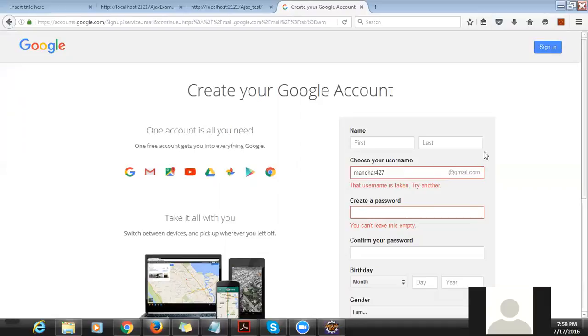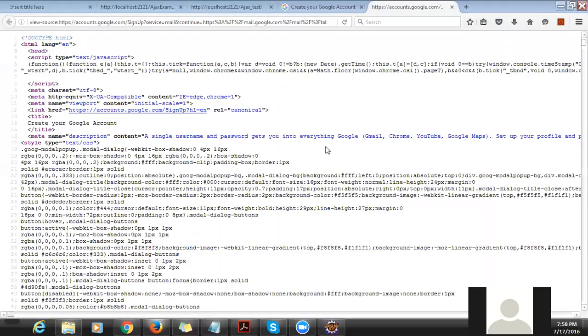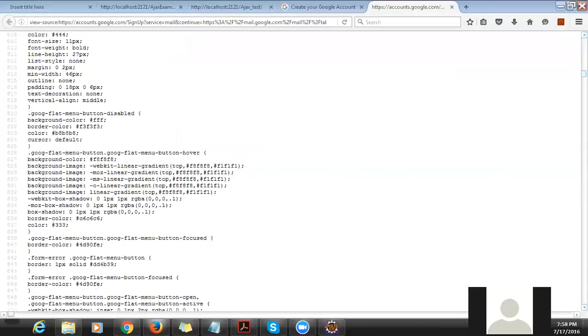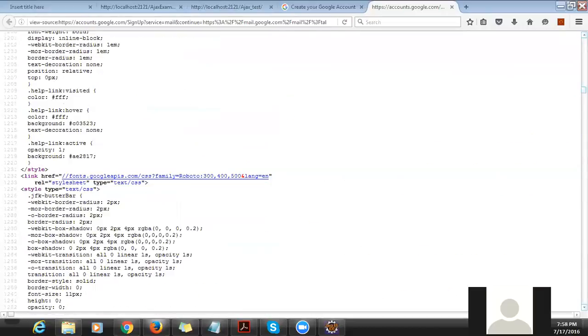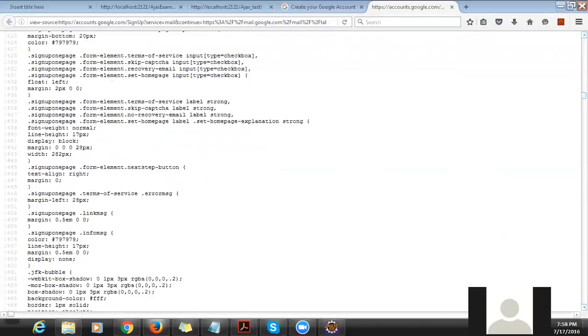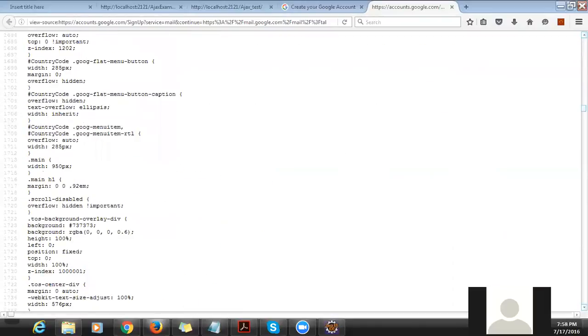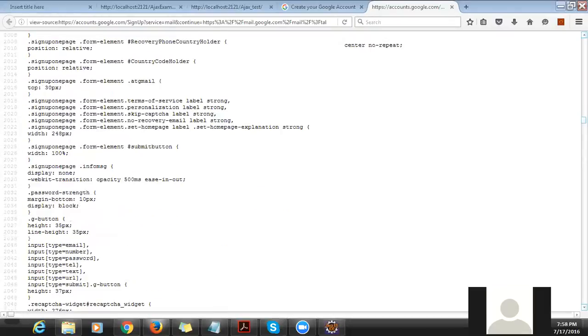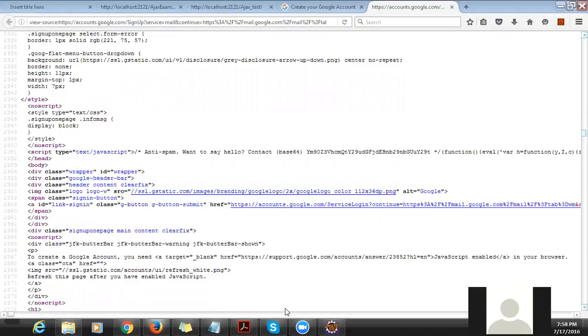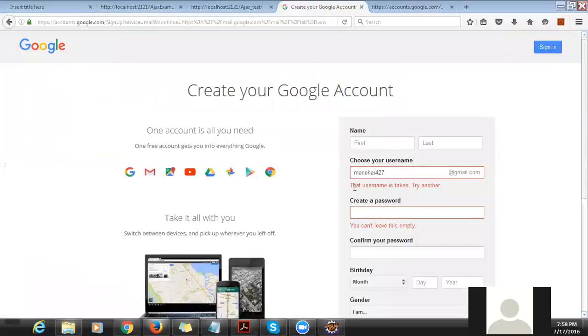If you want to see the code, you have to view source. Then they might use XMLHttpRequest. There are so many different frameworks, but we are not sure which kind of framework they are using. But if you are using any framework, the logic is the same. They have to use Ajax only to connect with the server. So if you want to debug this kind of issue, first we have to take this message or this label.